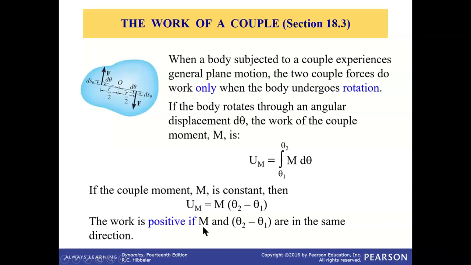Now, the work done by the moment is positive if the moment and angular displacement are in the same direction. And if they are in opposite directions, then the work done by the couple moment is negative. This is very similar to work done by forces, where work done by forces is positive if force and displacement are in the same direction, and it's negative otherwise.